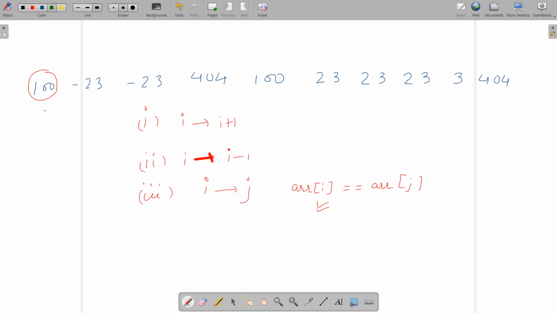You can see initially the minimum number of jumps required to reach the index 0 is 0. From here you can jump to this position because it is adjacent, so the minimum number of jumps required to reach this position would be 1. What about satisfying this condition? The value is 100 over here, and here it is also 100, so you can jump from over there to over there in one jump operation. So if you are asked what is the minimum number of operations to reach this position, you will say 1, starting from the index 0.